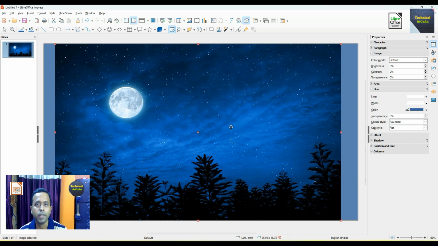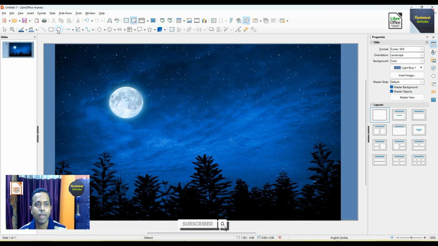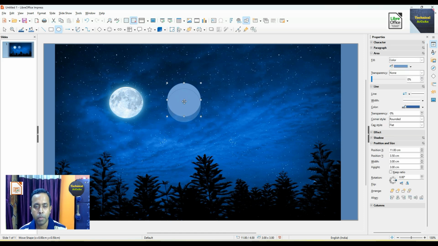Okay, and now we choose a particular shape, and this shape is actually for doing this animation, the moon eclipse. So we choose here some ellipse object or shape. We put this particular object somehow in that position, or you just increase the size, suppose like that.